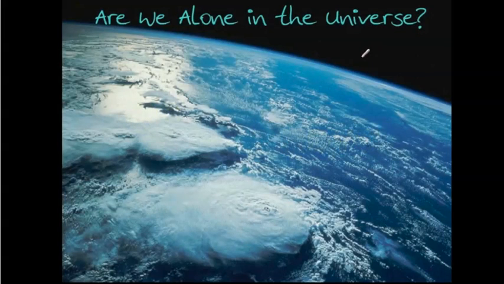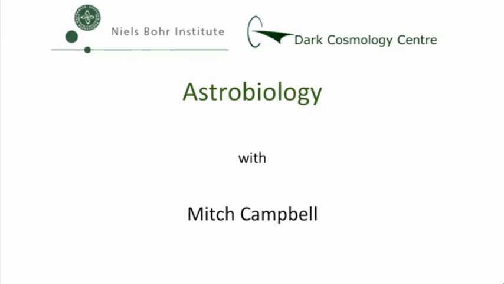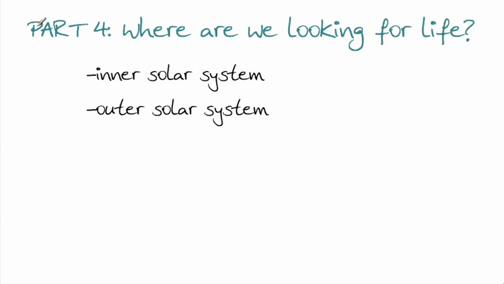Here we are in part 4 of my astrobiology series entitled Are We Alone in the Universe? So again, I'm Mitch Campbell and we're learning all about astrobiology, at least an introduction to it. So in part 4, we're going to talk about where we're looking for life. And in this case, we're going to be looking at our own neighborhood. So we're going to sort of start close to us before we move out.